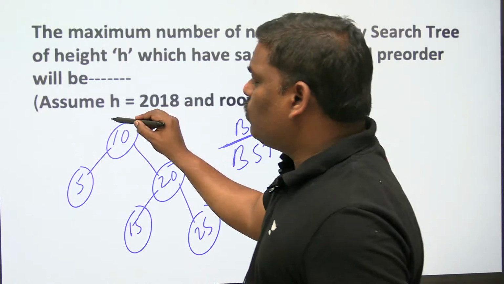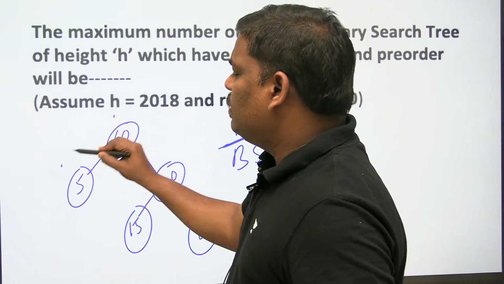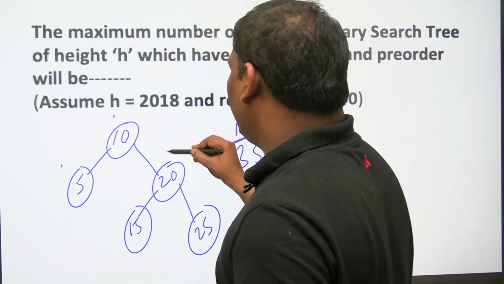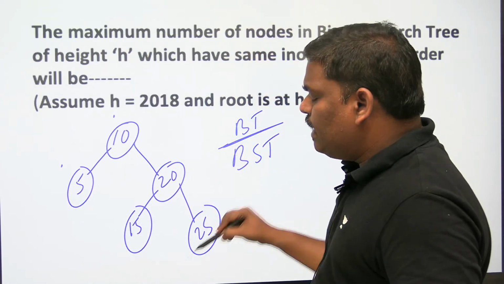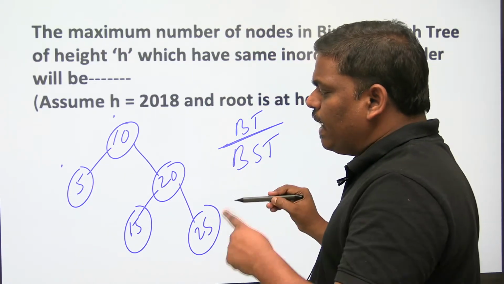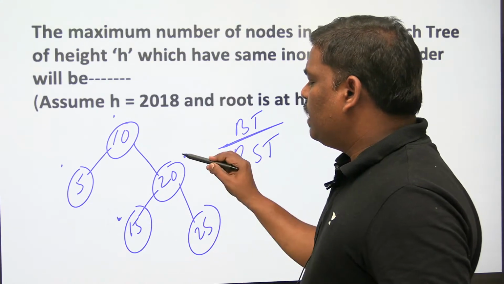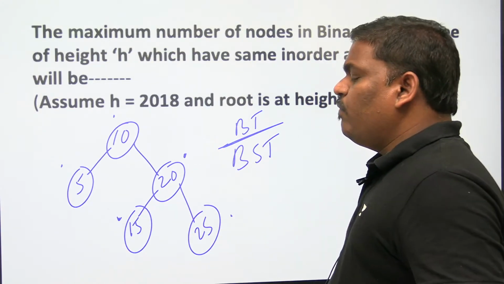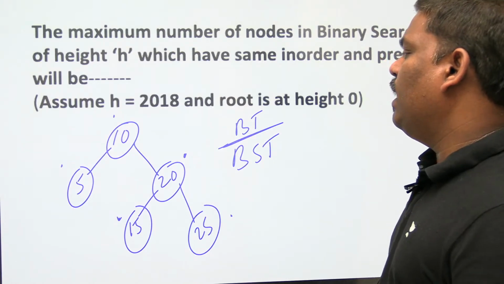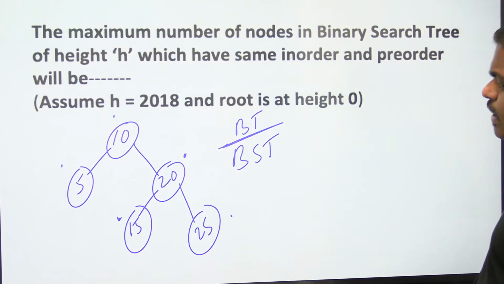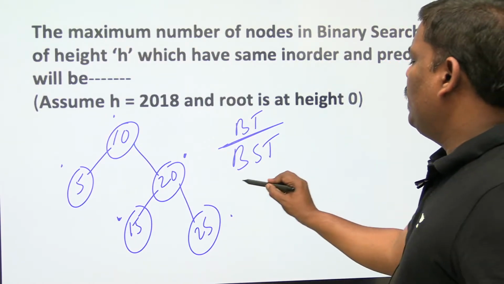See, if 10 is the root, left will be smaller. Yes. Next one, right will be whoever there greater. All are greater, whoever there on the right hand side. But one thing, it should happen everywhere. Here also same. Root, left will be smaller, right will be greater. See, everywhere comparing root left smaller, comparing root right greater, then it is known as BST.